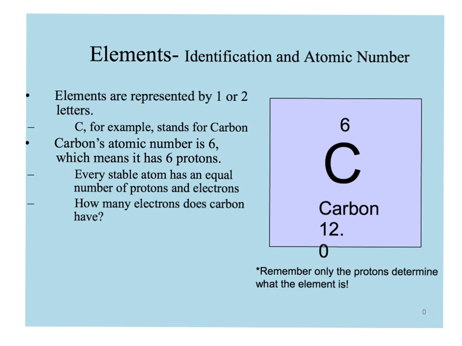The number that you see down here, and I apologize that it got cut off because it got messed up in the transfer, this should be 12.011, and that number is the atomic mass. The atomic mass is not a whole number as you see. It is basically the average of all of the isotopes of carbon. I'm going to go into the isotopes of carbon in a minute. But the atomic mass, if you take the atomic number and you subtract it from the atomic mass, it tells you the number of neutrons. So for carbon, I take 12, subtract 6, which is the atomic number, and I can calculate that carbon has 6 neutrons.